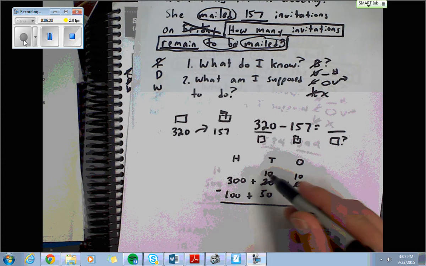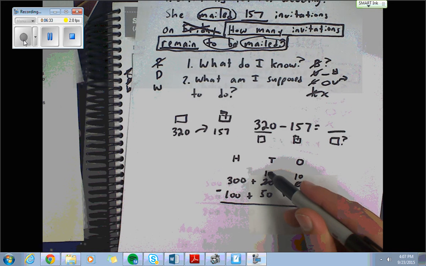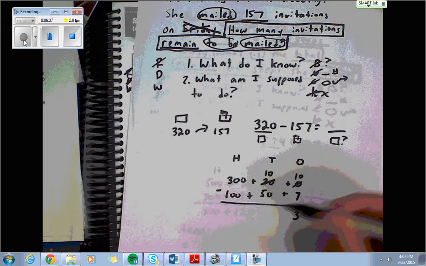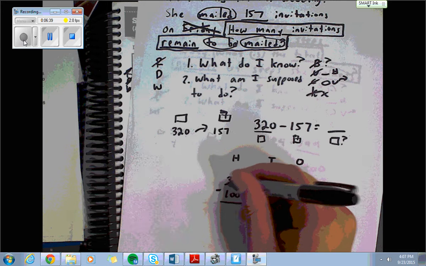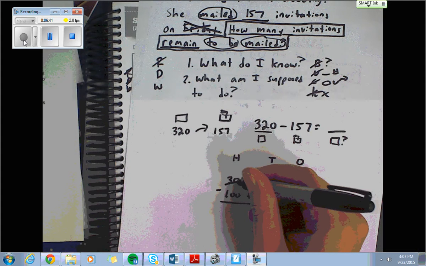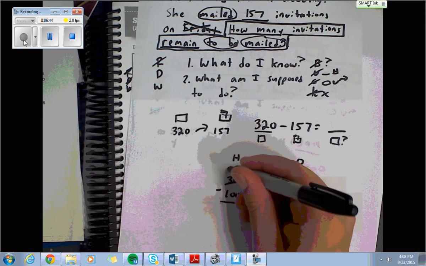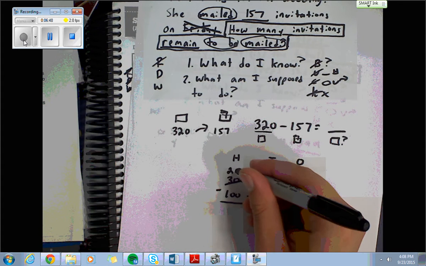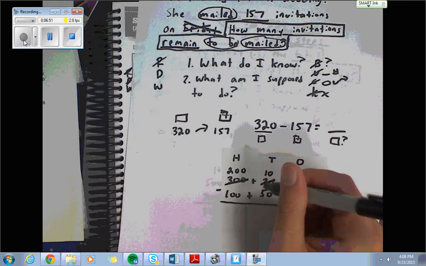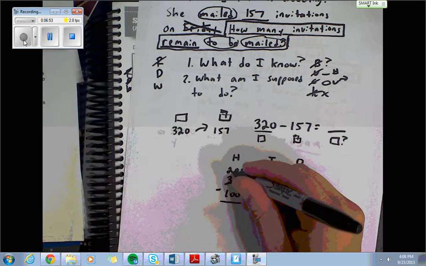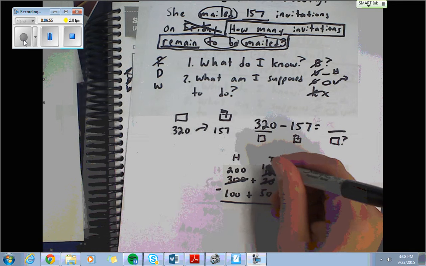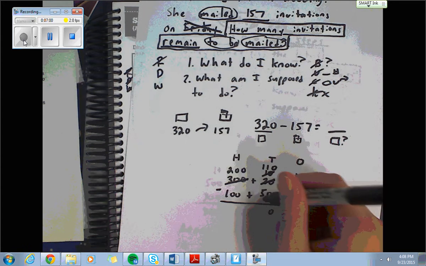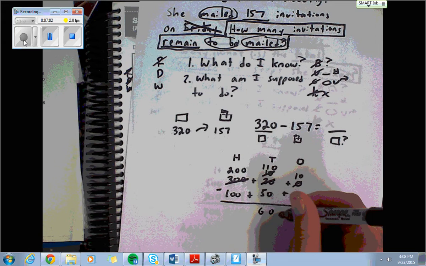Now go to the tens place. I have 1 ten here, 5 tens here. I can't take 5 tens from 1 ten, so I have to borrow. I'm going to go to my hundreds and borrow 100. So 300 take away 100 leaves me with 200 left over. And just like with the tens, that 100 does not disappear. It is added onto my tens place. So I'm thinking, what's 100 plus 10? 100 plus 10 is going to be 110. Now I subtract. 110 take away 50 is 60, so I have 6 tens left over.